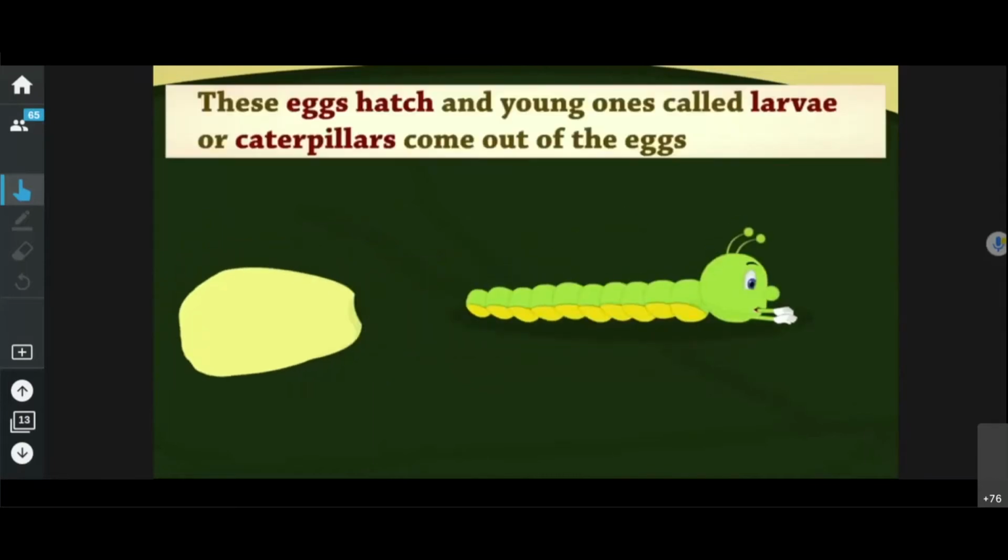These eggs hatch, and young ones called larvae or caterpillars come out of the eggs.